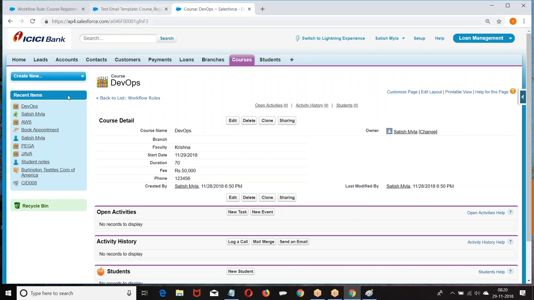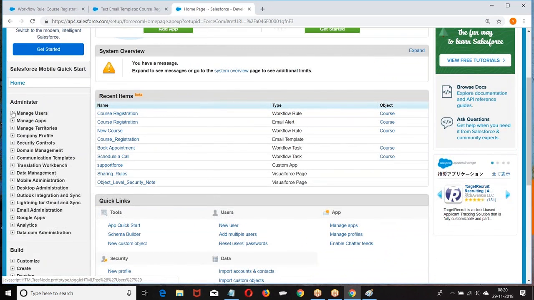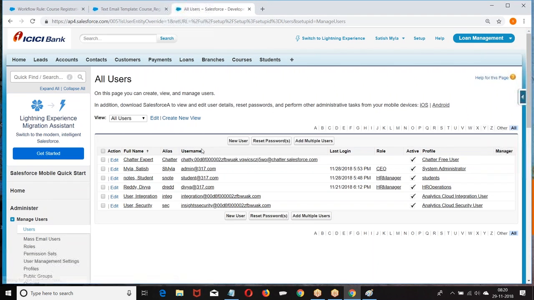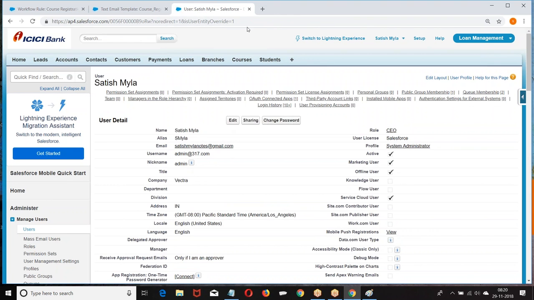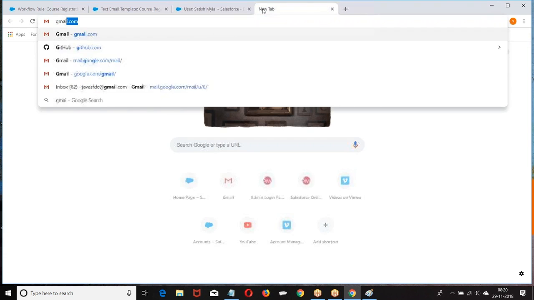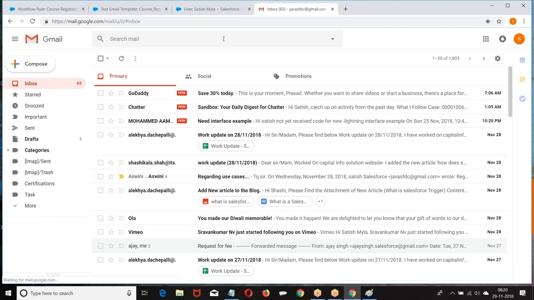So I have created this. First, I need to identify the email address I have created. Satish Miller notes. Basically, if the condition is true, the email needs to be sent.